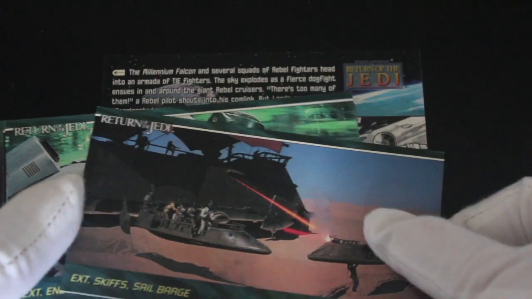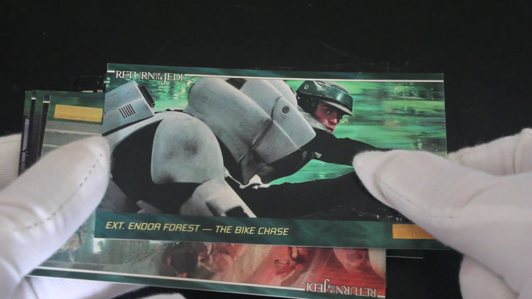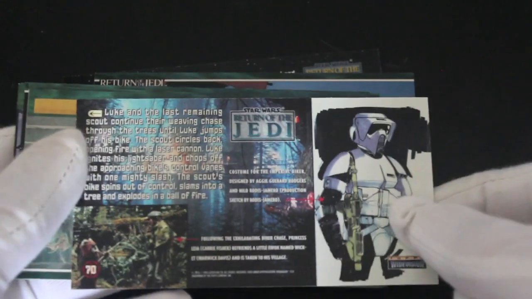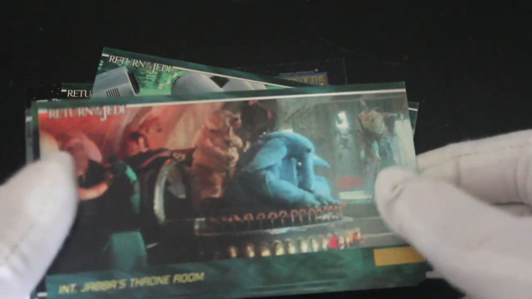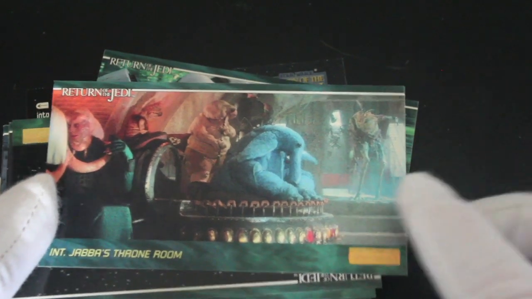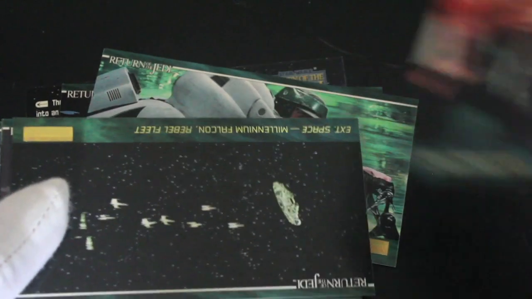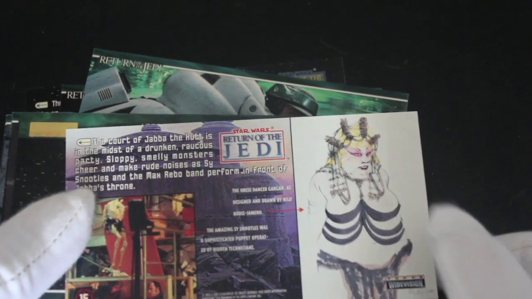Sail Barge there. That was a big set, wasn't it? They built it in the middle of the desert. Yeah. Endor Forest, the Bike Chase. Biker Scout there. Good, looks good. Look at that. Max Rebo. There he is on his organ playing it. Max Rebo band there. Good. Look at some of this art.